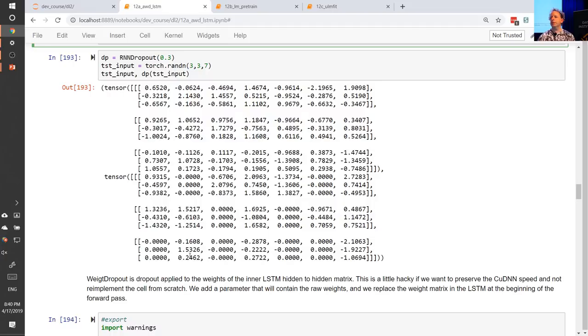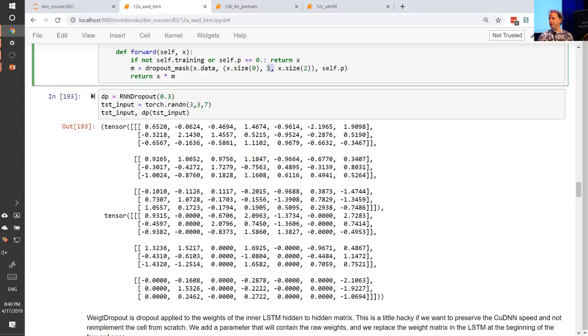This is really important, right? Because this is the sequence dimension. So every time step, if you drop out time step number 3, but not time step 2 or 4, you've basically broken that whole sequence's ability to calculate anything because you just killed it. So this is called RNN dropout, or also called variational dropout. There's a couple of different papers that introduce the same idea, and it's simply this, that you do dropout on the entire sequence at a time. So there's RNN dropout.